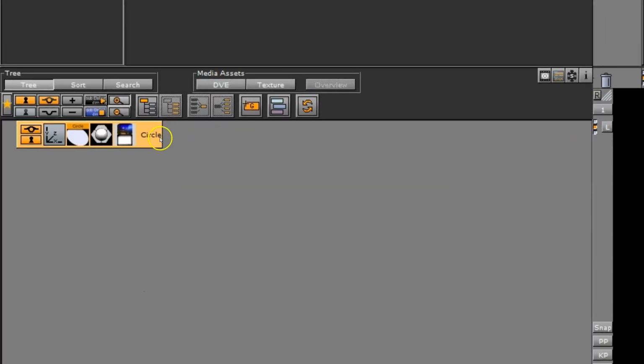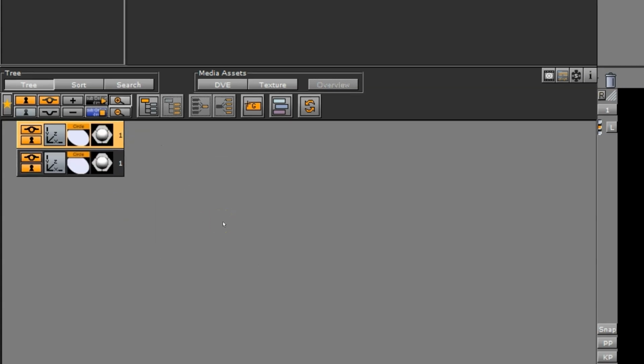If you want to rename a container, you just simply double click on it and give it a new name and hit enter. At any time, if you want to get rid of a particular icon within that container, you can just take it and drag it to the trash. And if you want to copy a container, you can simply hold down Control, click, and drag. And that's one way to copy containers.